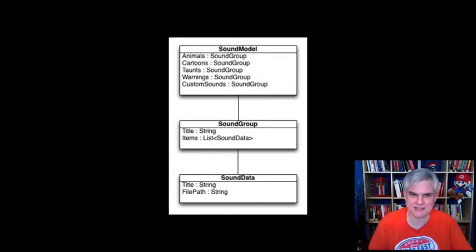The sound data class represents the sounds themselves. Each instance of sound data will be displayed in a tile, and by tapping the tile, we're going to play the sound that's associated with the sound data as it's stored in the file path property. So given this clarity, it's time to implement the diagram we see here in C# code. I'm sure that there's going to be a few additions as we go along, but this is a good start in the right direction, I think.